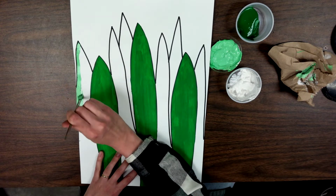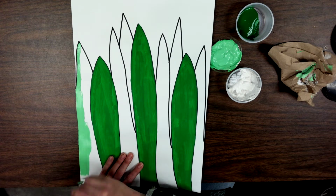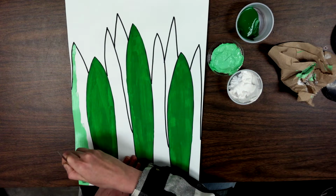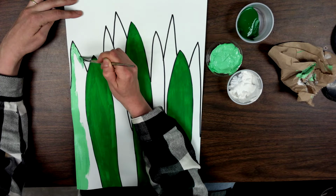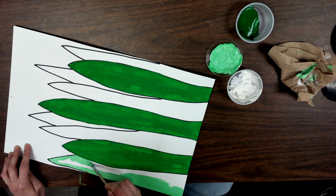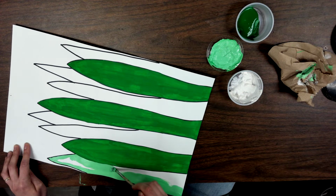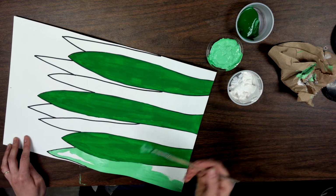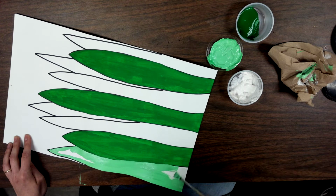My brush right now, because we mixed it, has a lot of paint on it. So you could even, just to get some of that extra paint off, fill in some of that space. But make sure you're really concentrating on the edges. Now, this time I'm going right next to my dark green grass shade, so being extra careful. I want to do that up and down motion, even though I'm going side to side now, just so that I'm a little bit closer, a little easier to get to this spot. So I'm doing kind of an up and down, switching my brush from side to side. Clean edges, that's what we're really aiming for.